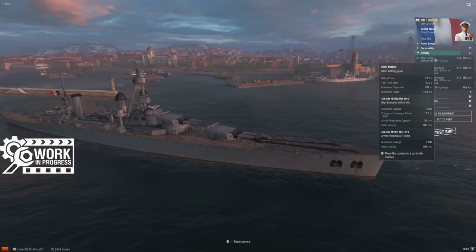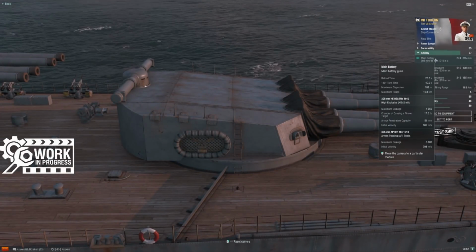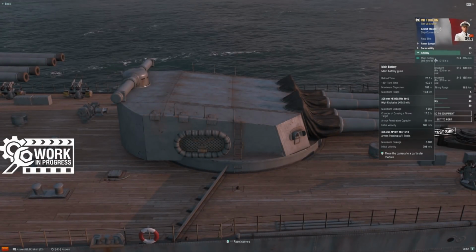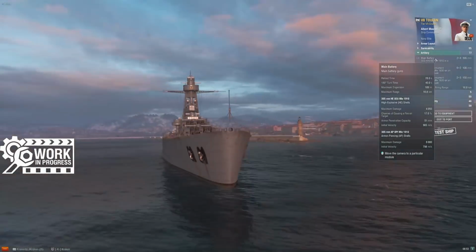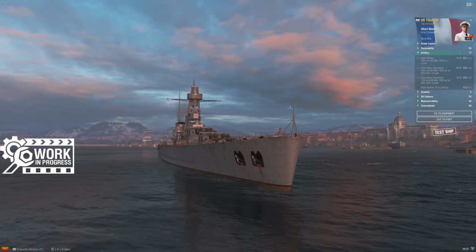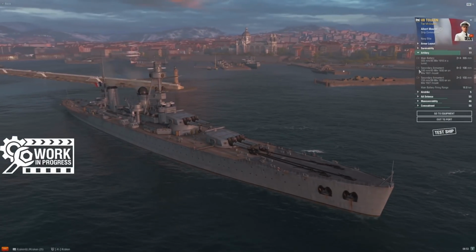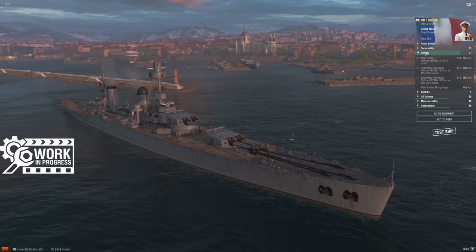So, is the main battery on Toulon worth all these disadvantages? I don't know yet. The proof's in the pudding, and I'm not going to play the ship. My philosophy is I won't play a ship that I can't openly talk about, and the way the rules of the program are written right now, if I were to play it, I couldn't talk about it. So I tend to avoid playing test ships just on principle. We'll have to see as we get deeper into testing.